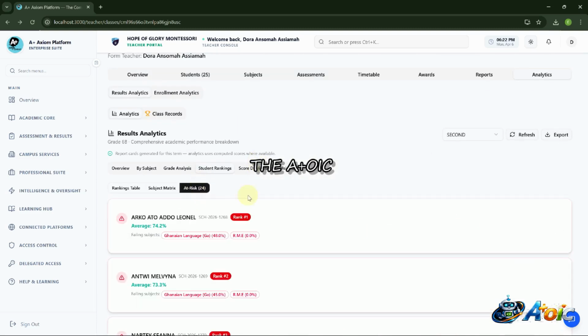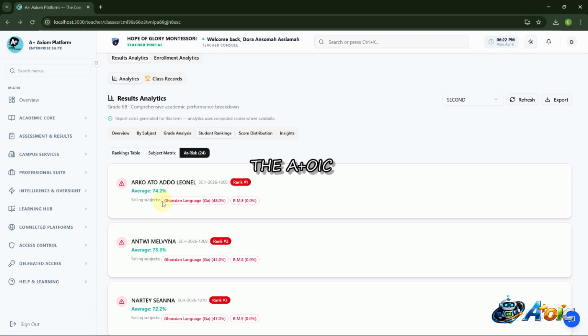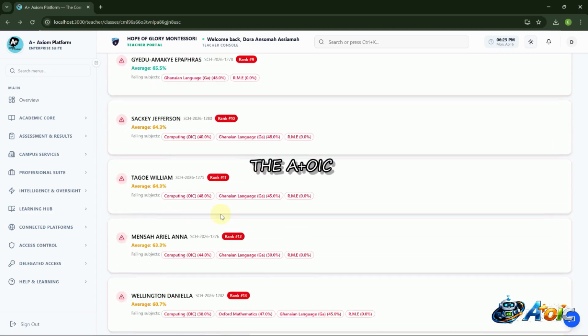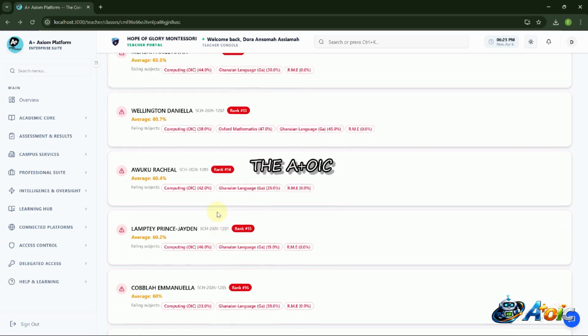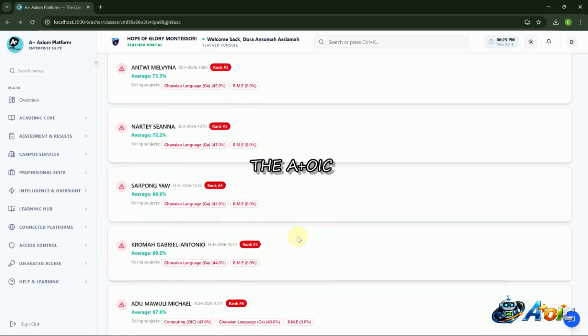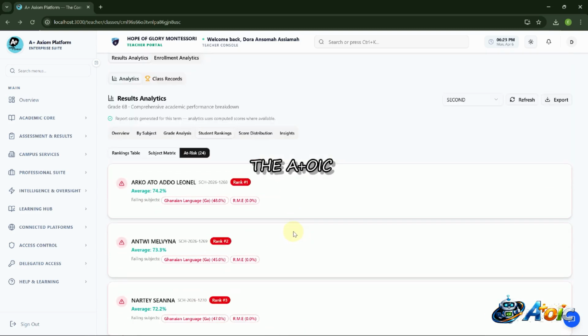And then you have the student asterisks. So it shows you the subjects that some of them are not doing well in, right? This is Ghanaian language, right? So you can be asking the student what the problem is. The student has about 3 subjects: computing, mathematics, Ghanaian language. So that gives you an idea and a very broad oversight over the student, right? Because as a class teacher, you should be concerned. Everybody wants their student to be doing well, right? So you should be concerned.